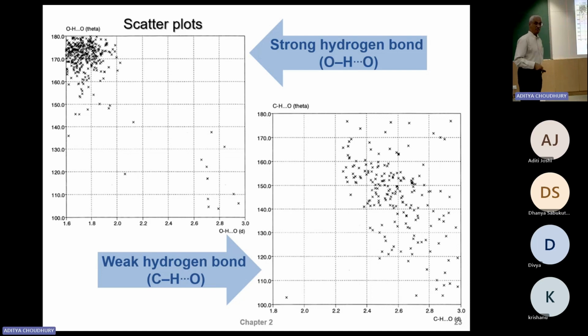As you see, the CHO interaction is very weak. If it is very weak, the H to oxygen distance will be more, from 2.8, 2.4, even 2.2 to 3. They're all in here. And the angle varies from 180, where we don't see anything, then 170, 120 to 170. So this will help you have some idea about what kind of interaction. Most of them are very weak. It's very difficult to predict CHO, but they're all present there. You can retrieve all these things in the CSD, the Cambridge Structural Database, using different types of software.